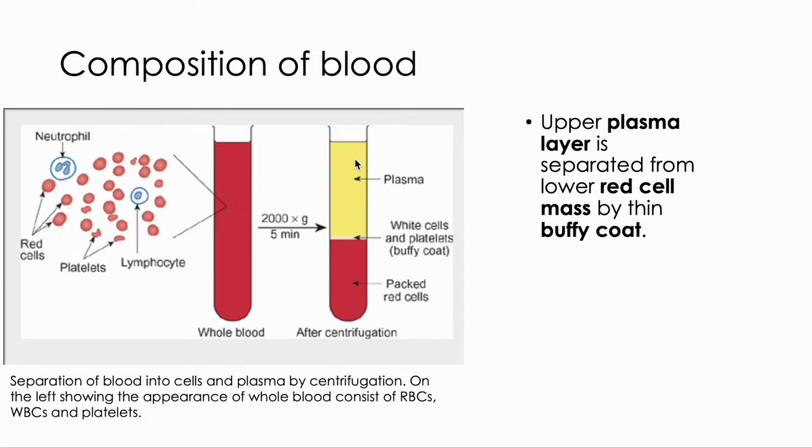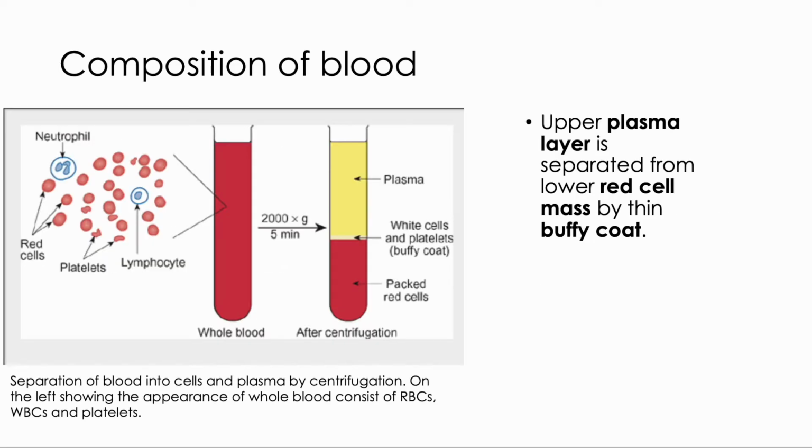When you do centrifugation, you will see that packed red cells will be at the bottom, okay, after centrifugation. So when you centrifuge, all of this blood has been packed down there. We call it the packed red cells. And then on top of it, you will see a yellowish fluid, and this is actually the plasma. In between the plasma and the packed cells is the accumulation of Buffy coat, and this Buffy coat consists of white cells as well as platelets. But we can say the plasma and the packed cells are separated by this Buffy coat that consists of white cells as well as platelets.